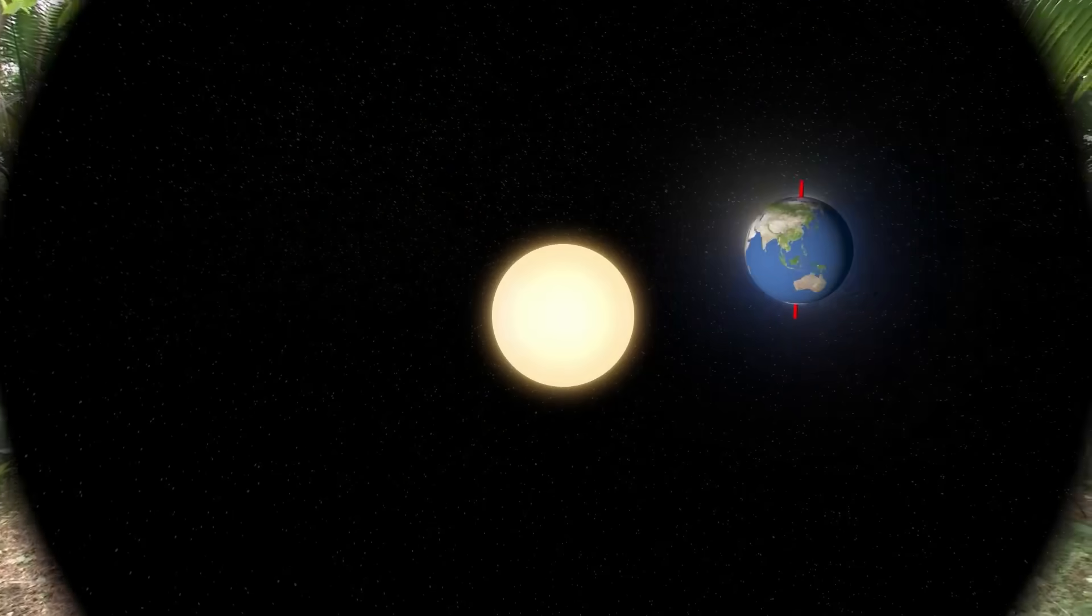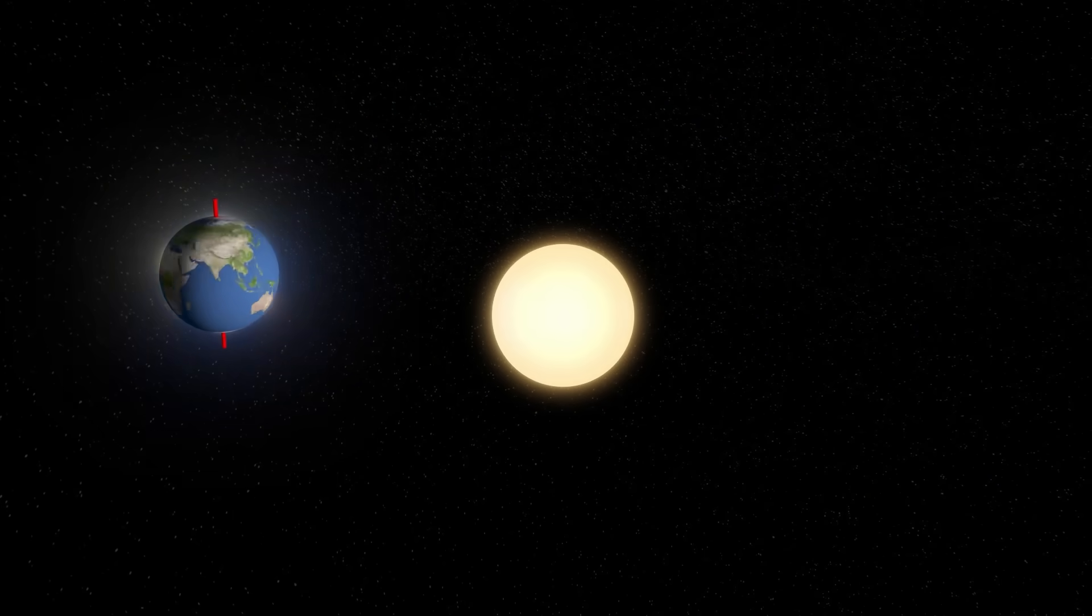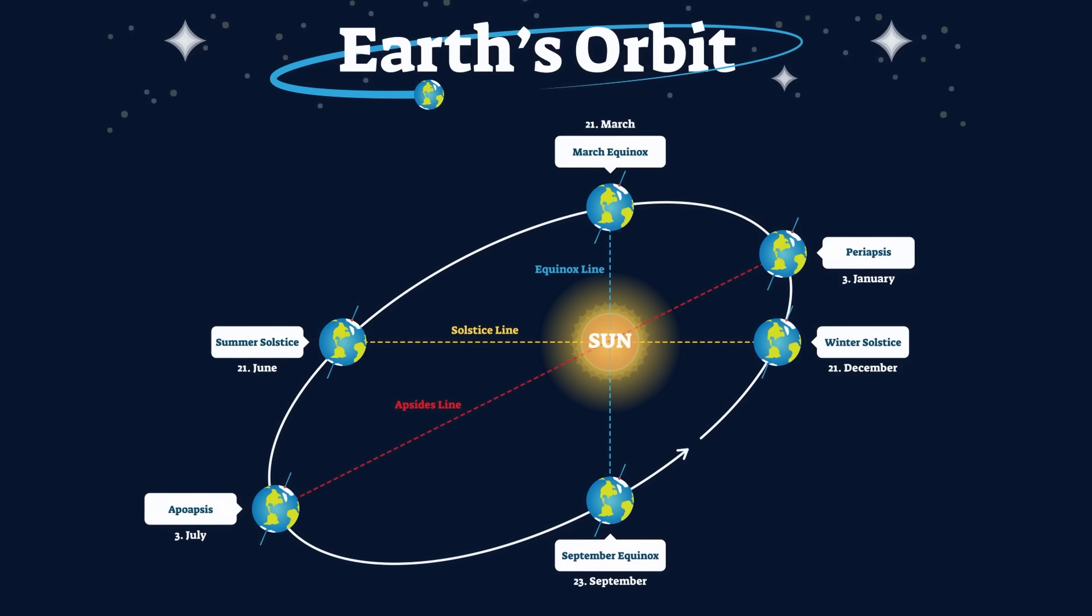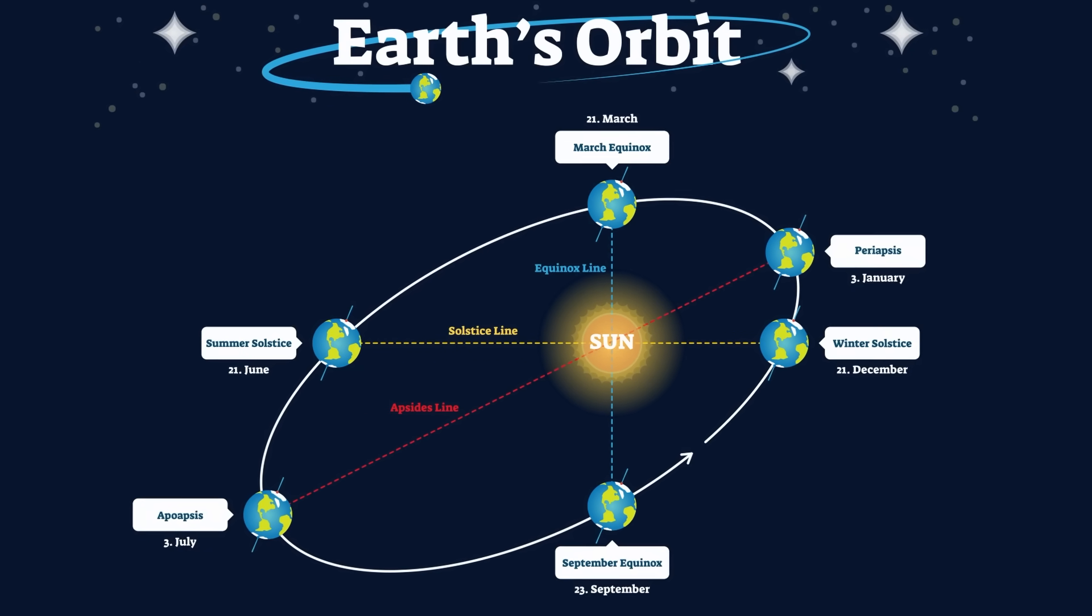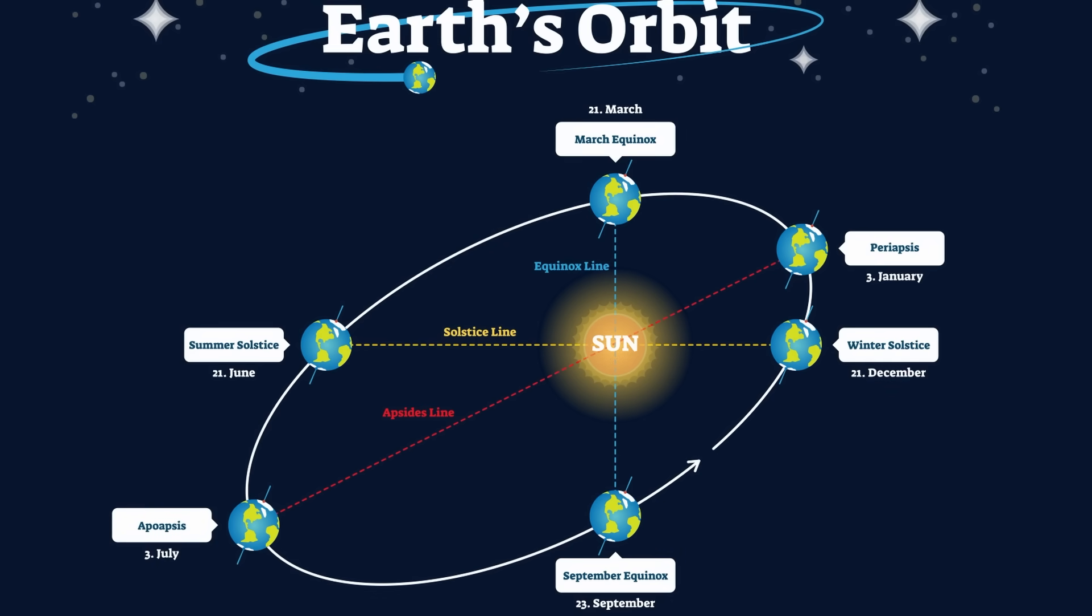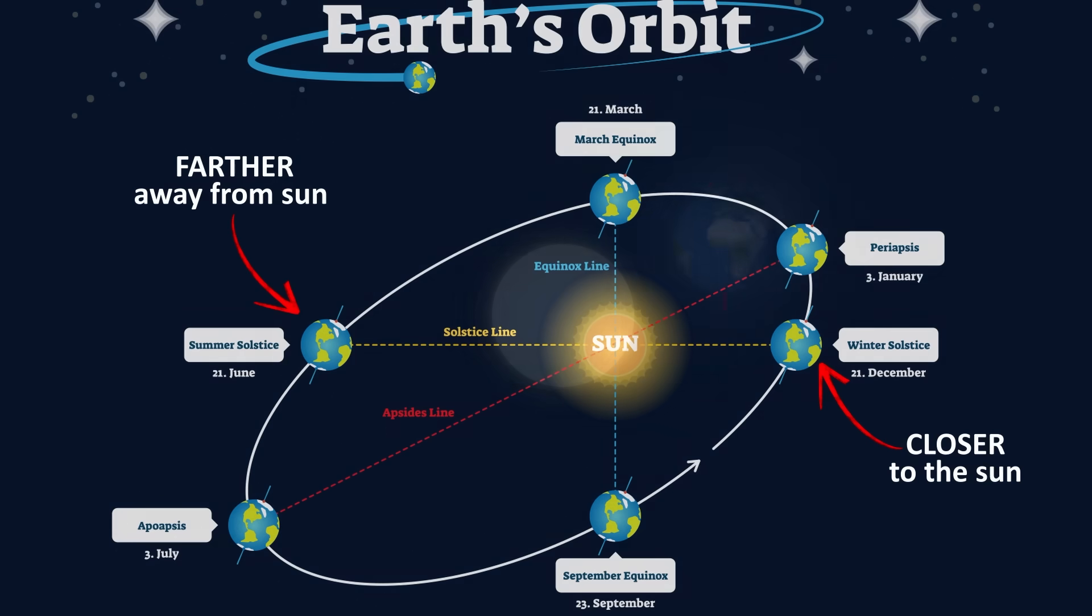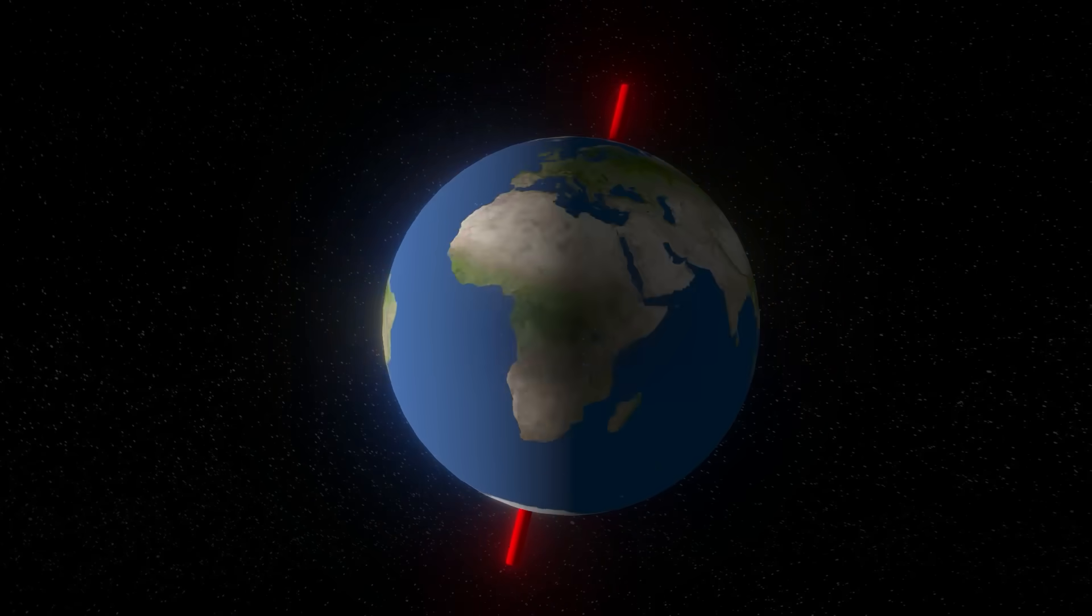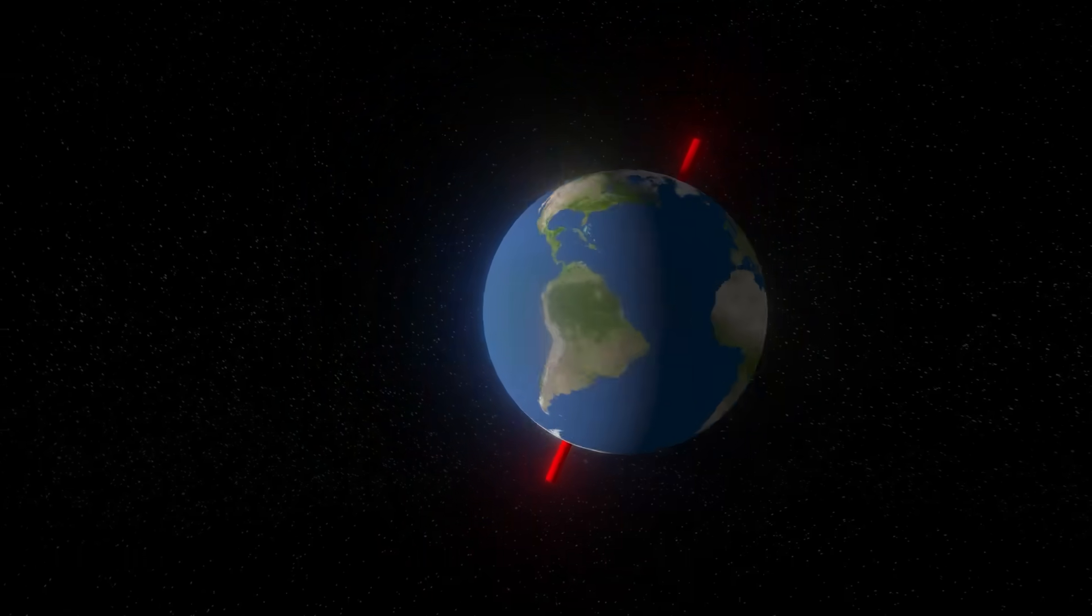I should mention that the weather would not be completely unchanging. There would be some change because the earth's orbit around the sun is elliptical. So it's about 3% closer to the sun during some parts of the year. Ironically, currently the earth is actually closer to the sun during the winter season and farther away during the summer season. So this should tell you that the major impact on temperature is due to earth's tilt and not the distance from the sun.